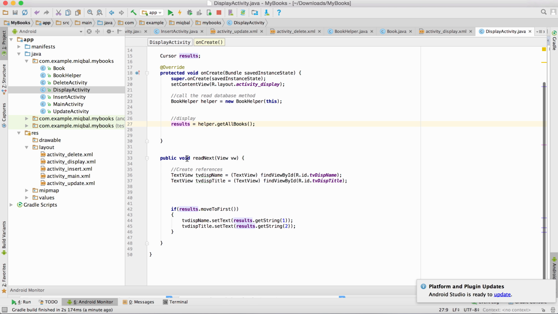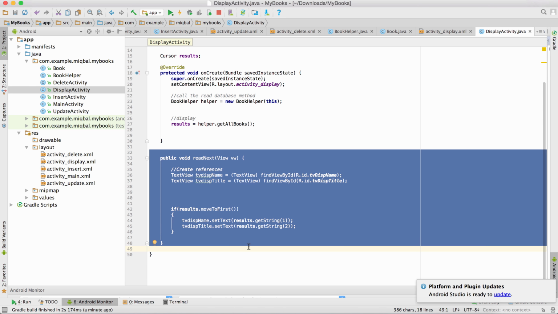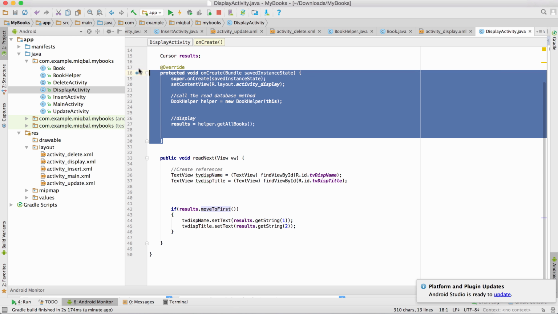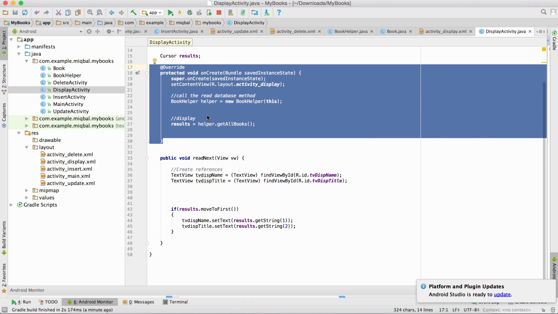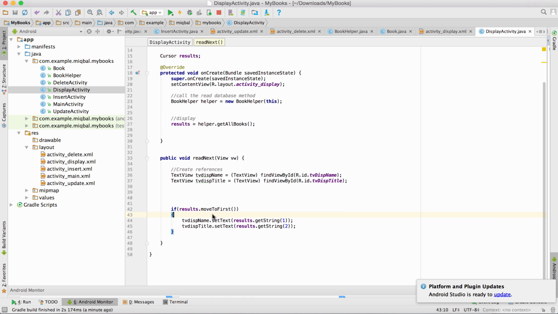If I don't do that, upon every read next hit, I go to the database, read all values, and show only the first one. I don't want to do that. What I do want is, whenever the activity starts on create, read the database and keep silent. When the user clicks on read next, show the first one. Well, not the first one, but the next one. So I'm going to change that to just moveToNext, and now you will see.